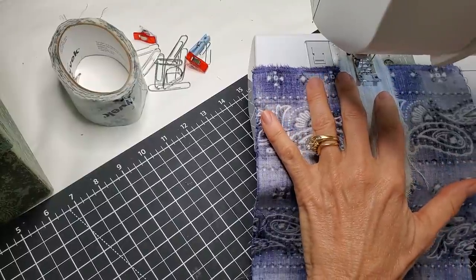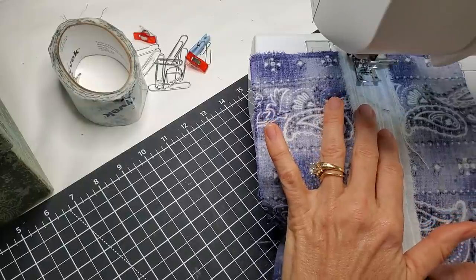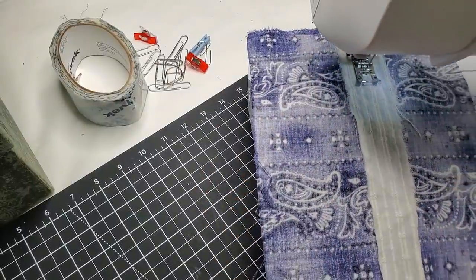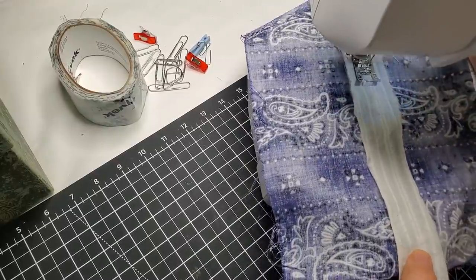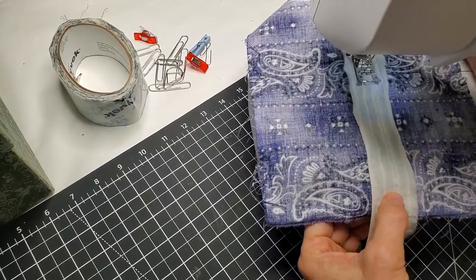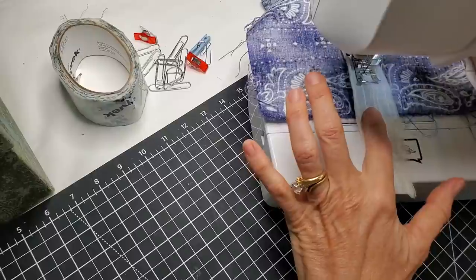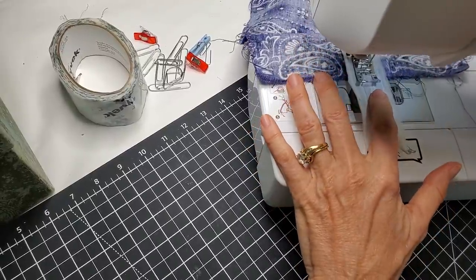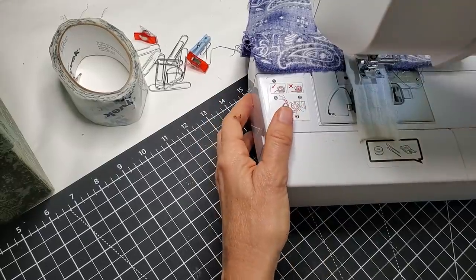Okay, probably a good idea to lock it. That means go back and forth. All right. I'm going to hold it down here so I know where I'm headed. And this part, then, you can do relatively fast. Is there any thread? Yeah, there's thread in there. Oh, thank God. All right, here we go. And this is just a simple straight stitch. Anybody can do a simple straight stitch. Give yourself 5 minutes in a YouTube video and you'll be rocking.